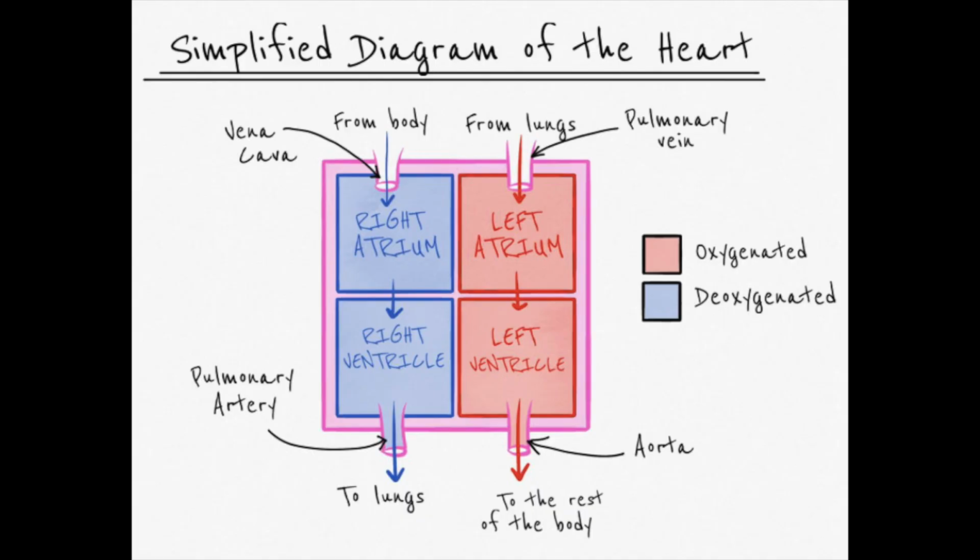So the 4 chambers are the left atrium, right atrium. They form the top 2 chambers. Left ventricle and right ventricle form the bottom 2 chambers. Now do remember that pulmonary means relating to the lungs. So if you have used the word pulmonary, it means that blood must be flowing either to or from the lungs. So we're going to start by picking up oxygen in the lungs.